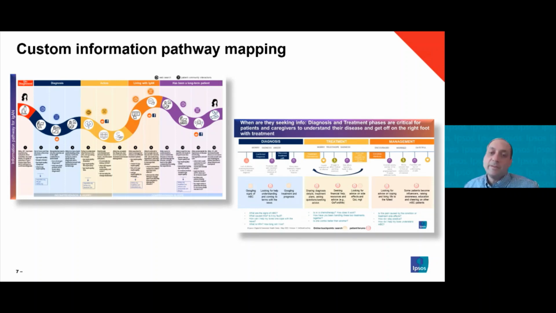In one of these cases it was chronic, and in the other it was a later stage cancer. So we were able to do it in that way. But what we tried to do is really understand how they utilize web, social, search analytics, and what they're doing for information seeking behavior that's most commonly seen across each disease stage. When do they leverage search, and what are the most common words or phrases used? So we'll highlight that for you as well.